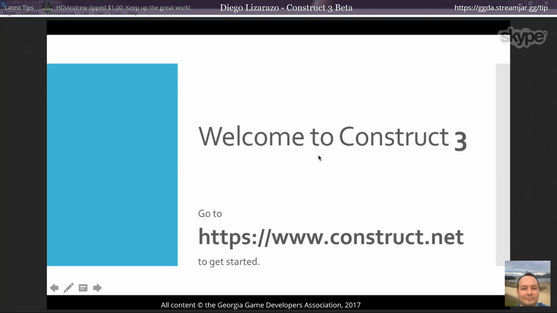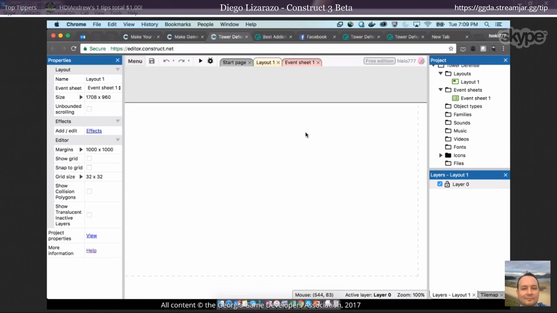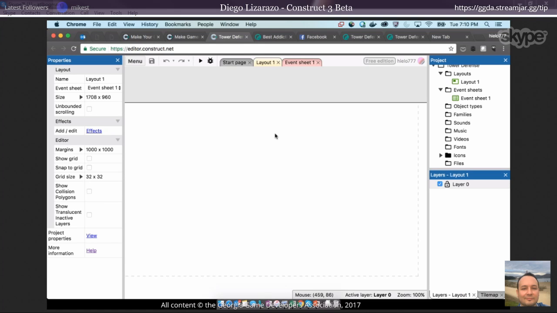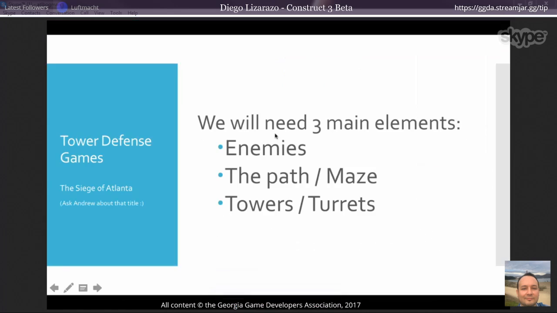So I'm going to jump back, and we can also make the presentation available later. Like most of the steps that we're going to follow here are going to follow what I put here, but obviously we're going to cover it here on the screen. So let's focus on the enemies. And these are the steps that we're going to follow.